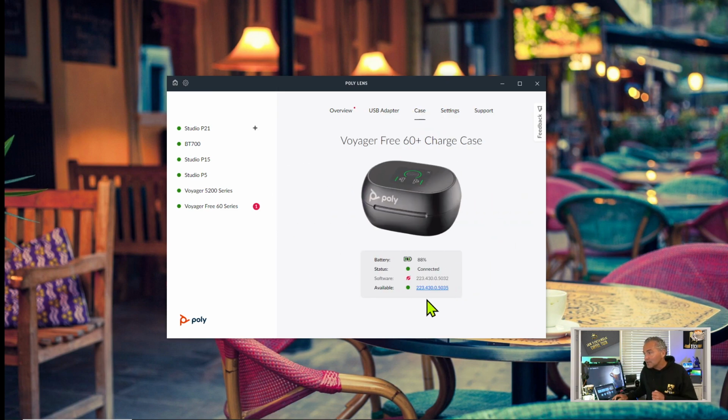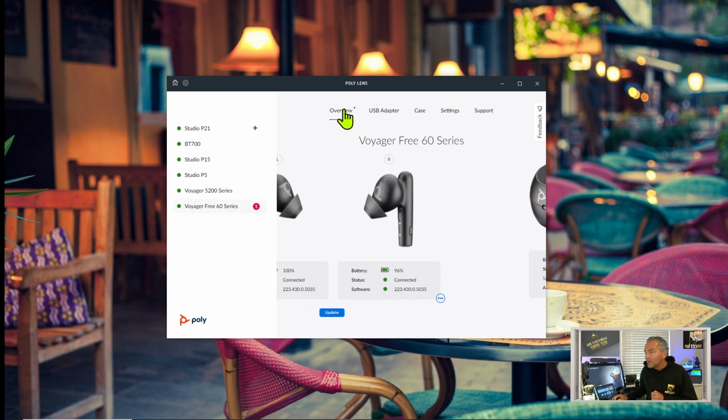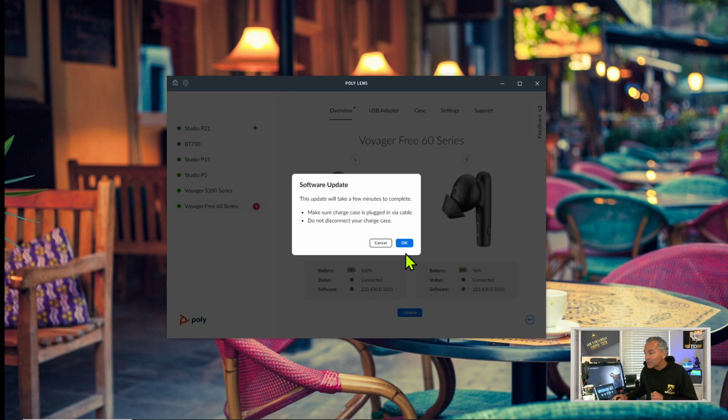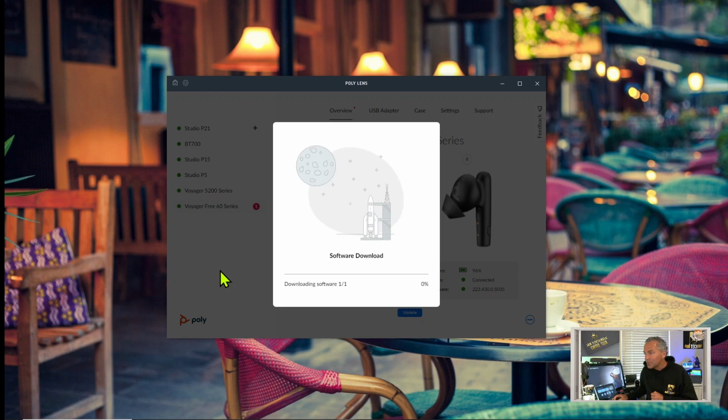In this case, the last thing we need to update is the charging case. That will go from 5032 to 5035. Now we need to go back to the first step, and the only thing we need to do is press the update button. We'll push out the update. Don't use the devices, because we've got to make sure that this is a clean install. I think it will take also 5 to 10 minutes and you're ready to go.